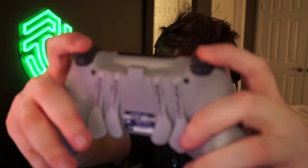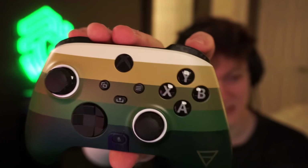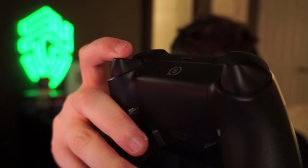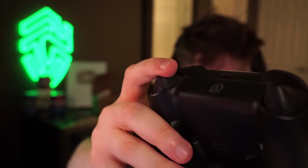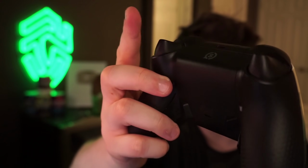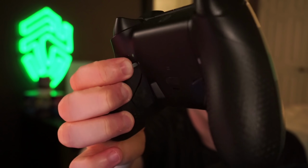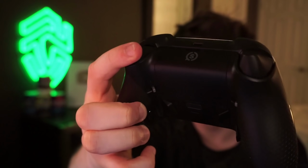Issues with the Prestige in comparison to this though, Scuff Impact has trigger stops, Prestige does not. Like I said, the Instinct is the first controller to, I know I'm all over the place in the video, so I'm sorry. The Scuff Instinct is the first controller to use trigger stops as an Xbox controller. And these are honestly super comfortable. Like I feel like this is solid. If you want to get used to this, these are really nice. Obviously you don't have to use them if you want to put this thing down or whatever. How do I do this? If you want to push this little bar over, then it becomes like a fully functional controller if you like that. Incredible. It's really nice, honestly.